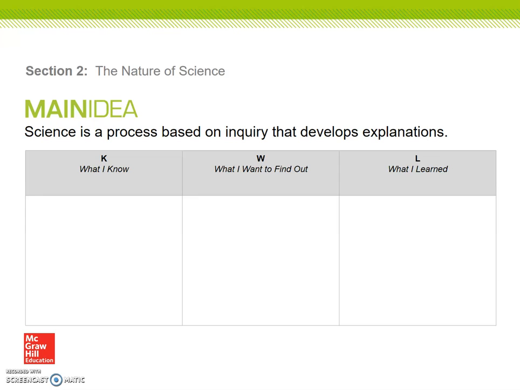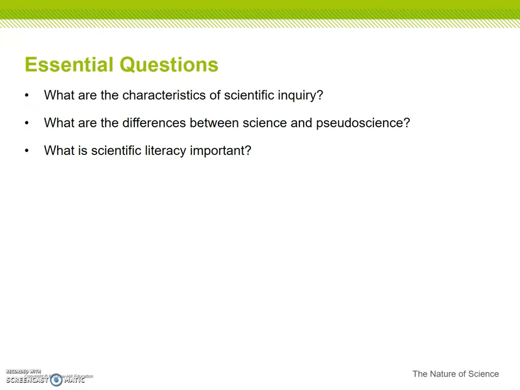Okay, hopefully you've thought about that, put some time into that. But let's move on here. Today's essential questions, or our main ideas that I want you to think about, are: what are the characteristics of scientific inquiry? What are the differences between science and pseudoscience? And what is scientific literacy and why is it important? If you can answer those three things when we are done with this video, you know exactly what you need to know and you are in a good place. But here we go, let's get started.